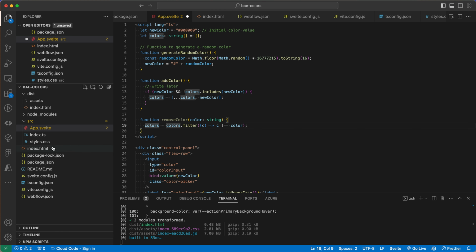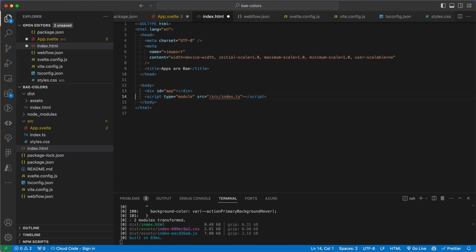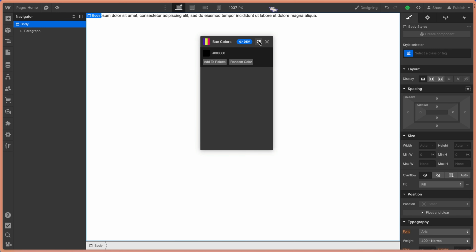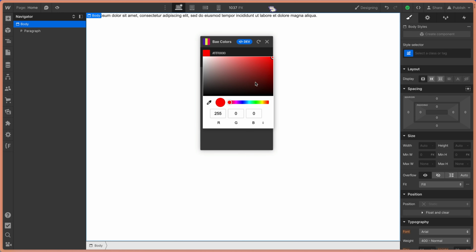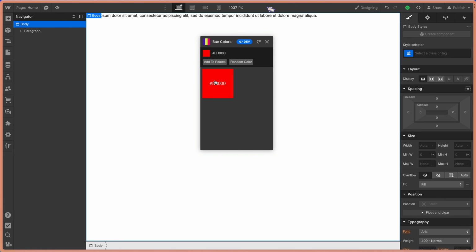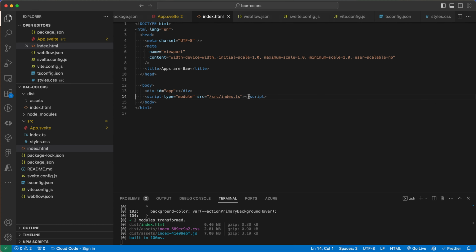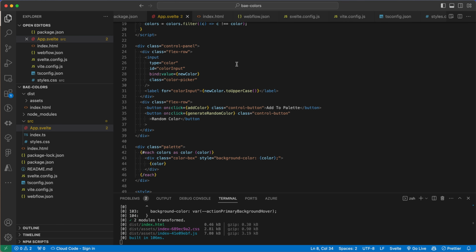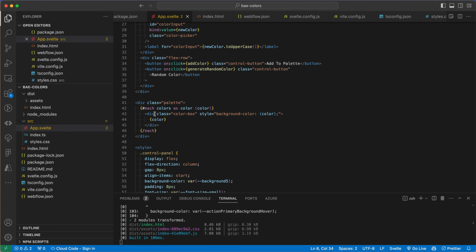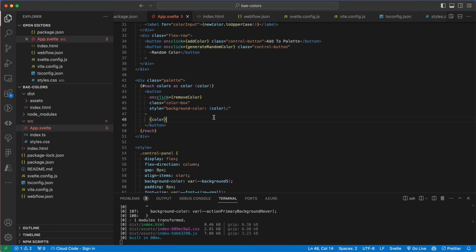Now, the other thing I want to do real quick too is in index.html, get rid of this hello world, and let's go ahead and check out the new functionality. So I'll refresh the app here, and we'll go ahead and add red, add to palette, and click it. And nothing happens because we didn't actually connect it to a remove event. So let's come back down to our color here. So we're using this as a div. I'm going to go ahead and change this to a button because it's something that's going to do some action. And we can just pull this code that we have up here. So on a click, we want to remove the color. So let's go ahead and save that.